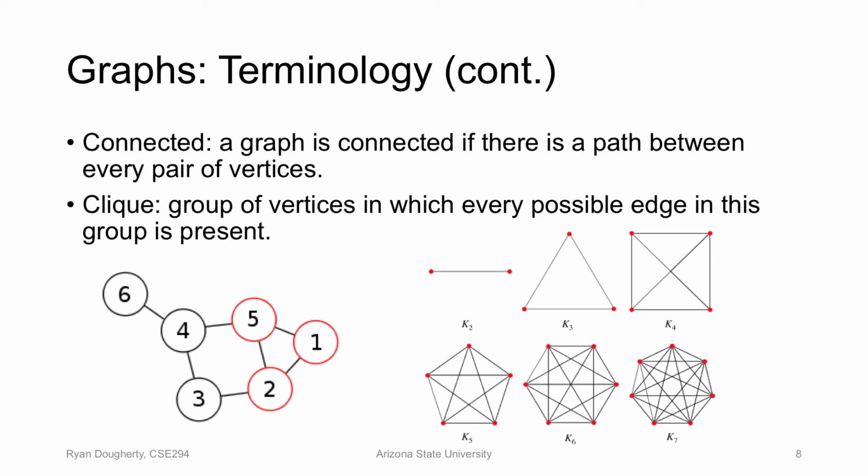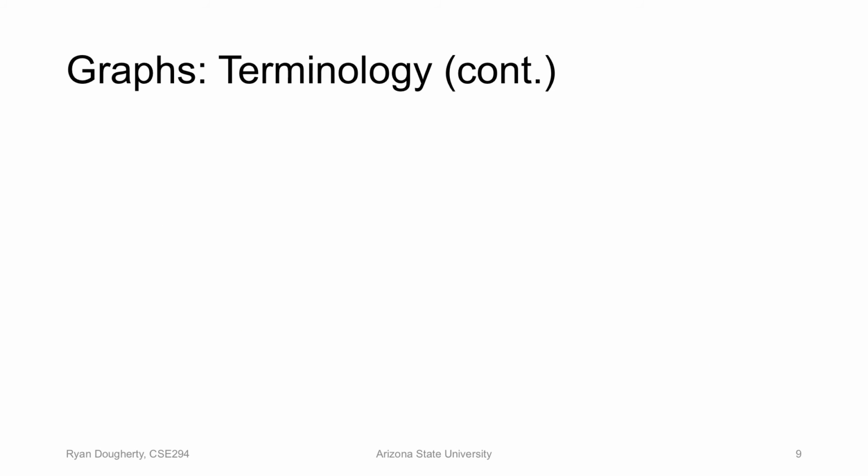If you put an X in the middle between 2, 3, 4, 5, would 1 be included in that clique? It depends what you mean by included. There definitely is a 4 clique here. So you're asking whether there's a 5 clique. Could be, yeah. But 1 isn't connected to 4 or 3 directly. There is a path to them, but there's not a direct relationship. Yeah, but if there were, it would be a 5 clique. Any other questions? Okay, cool.